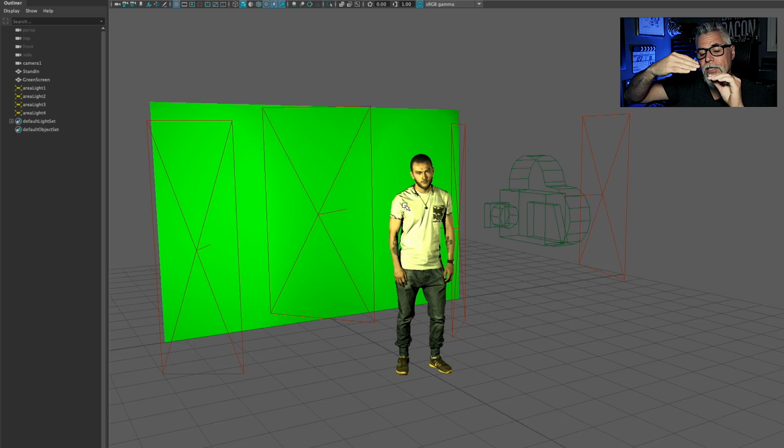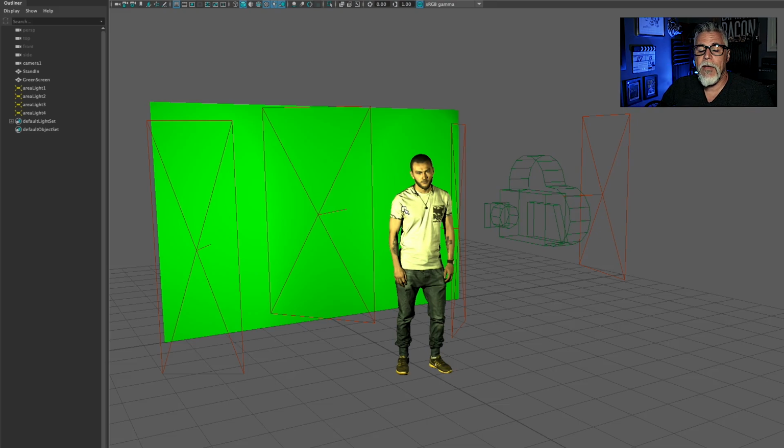Now, anti-aliasing is the blending of those pixels, basically the feathering of that edge, the blurring of the color value across that edge. So if you have a higher resolution camera, it's going to give you more pixels to create that edge. And even if you're shrinking your image down, you know, if your image ends up being on a Twitch stream, like 320 by 240 in the corner, you still want to shoot at 1920 by 1080 because you're essentially super sampling that image and shrinking it down. And it's just going to help improve the overall pixel density and the quality that you're getting out of your key. It's also going to help hide imperfections because those pixels are going to get blurred and sampled together.